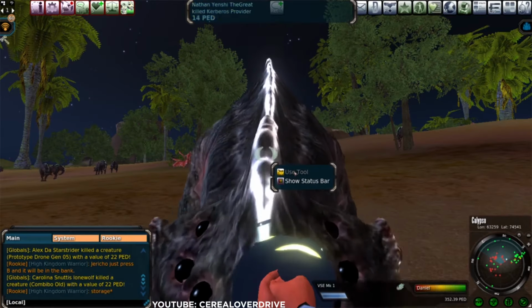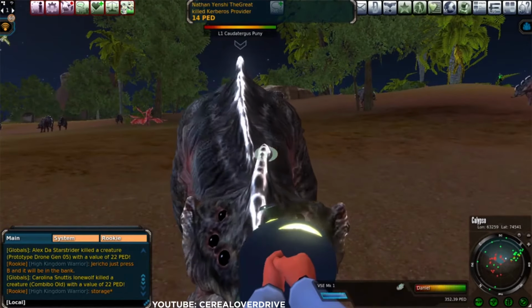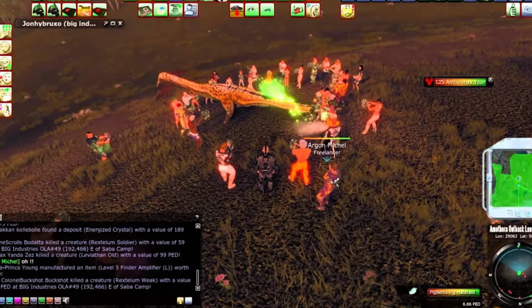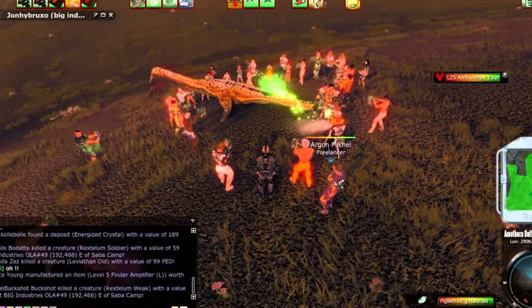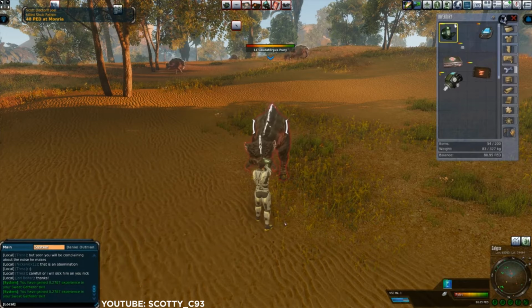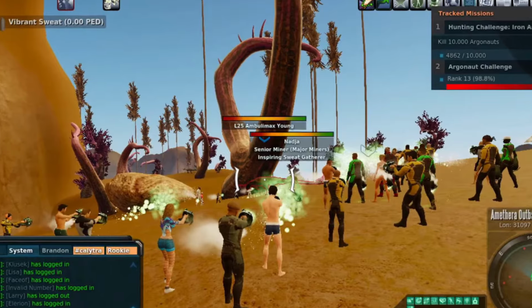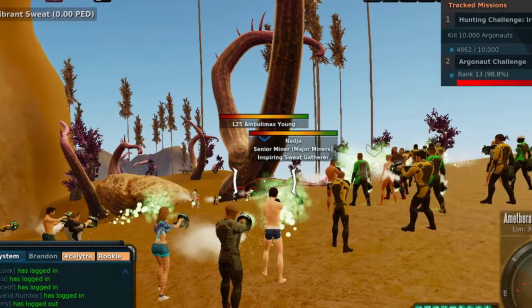One free activity is sweating, in which players may obtain vibrant sweat from creatures and gain skills from sweat gathering, among them concentration, evade, and more. Players can then sell the sweat to interested buyers, some of whom can be found at the sweat camp and other places on the planet.